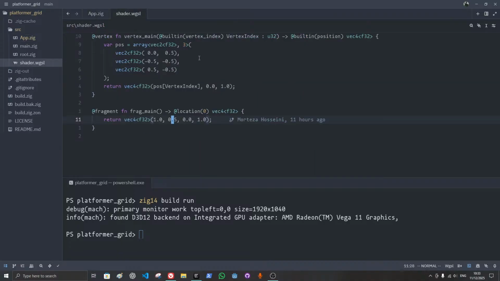So there are multiple things that I have a question on. So first thing, okay, here we are saying that we want to use the built-in vertex index. Okay, I guess there are some built-in stuff that we can use. There is the built-in position of the pixel that we are processing, basically, right?